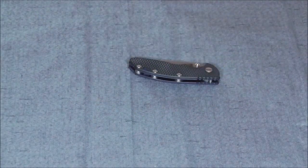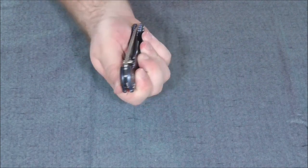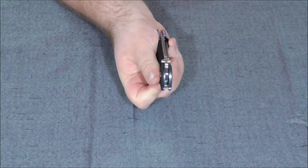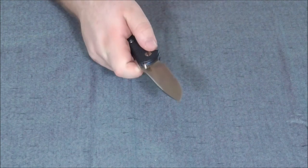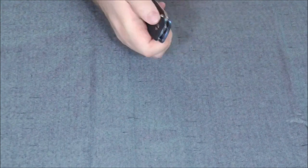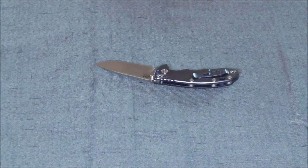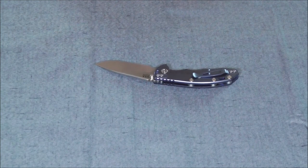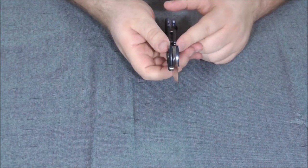I do have a quibble with this knife, and I think it's a pretty reasonable quibble. When you hold the knife to open it, if your finger is touching the lock bar at all, you are not getting it open. You have to make sure your finger is not on the lock bar. This is not how I typically open a knife, and I bruised up my thumb trying to figure this out. It actually took me some forum searching — I had to look up why the XM flipper or thumb stud wouldn't open, and found that if I'm touching the lock bar at all, this thing just will not open.